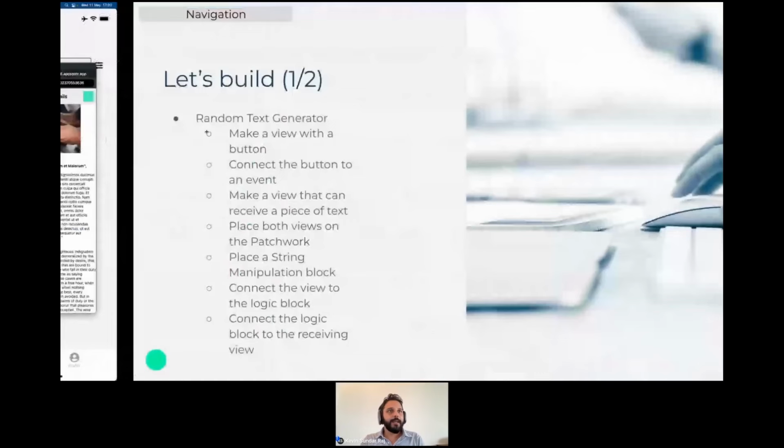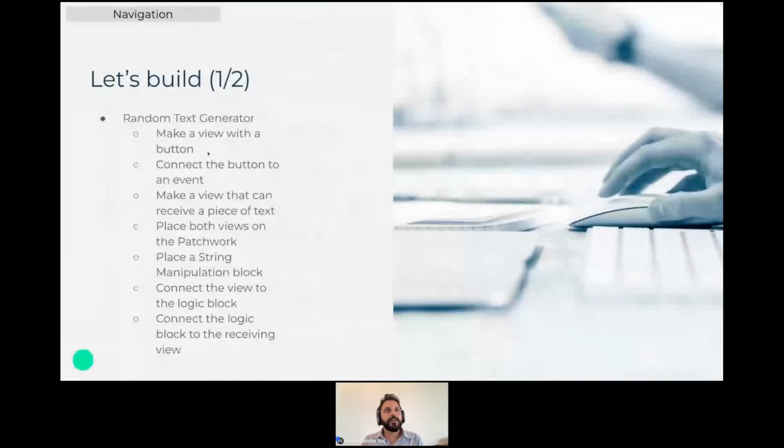For this, I will just make two views. There's another way to do it as well that will make a bit more sense. People are probably wondering, why are you doing it like this right now? But I'm doing it like this because these are concepts that we know. So I'm just putting those together into practice. And then I'll introduce something a bit more advanced next time that'll make more sense.